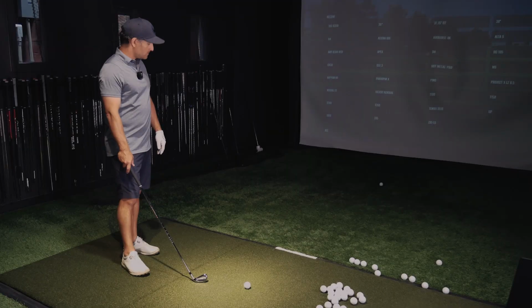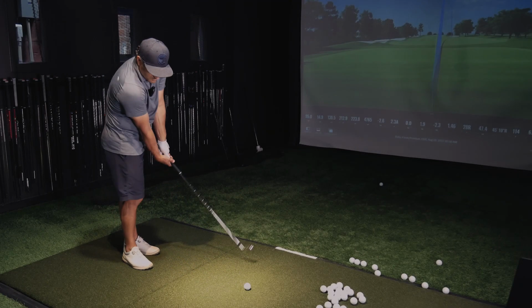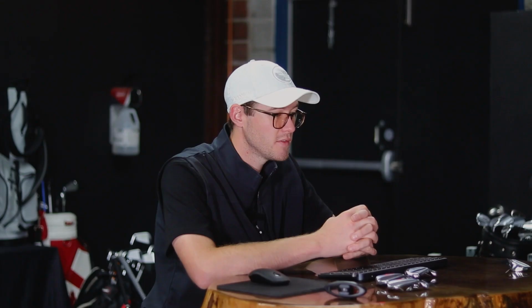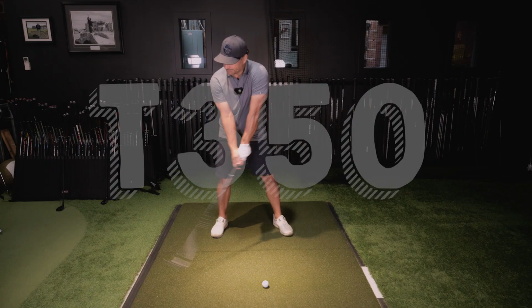But let's just see if we switch to the T350. Let's see if you can do that one and done as well. Hopefully, I can keep the club head moving at a similar speed, and then we can compare. For sure. So yeah, 95. Don't do anything different. Let's just make a swing here and see what we get.